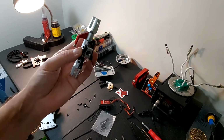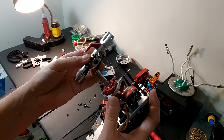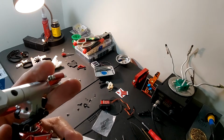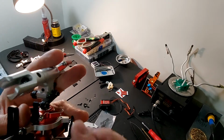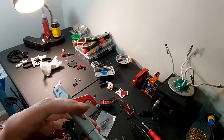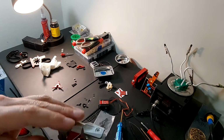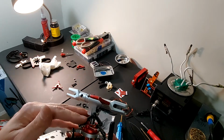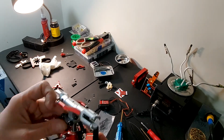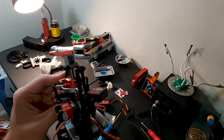So now we can install it. So we'll take this and we'll just put it right in here. Then the ones that go in the blade grips. So we got it lined up. Push it right on through. It's the same exact bolt that real helicopters have that holds their entire head assembly on. Called the Jesus bolt as well, because if it breaks, you'll be praying to God. So we got that one snapped on.